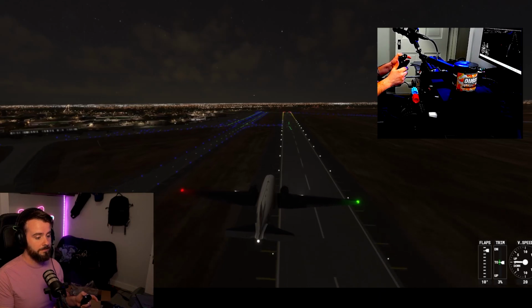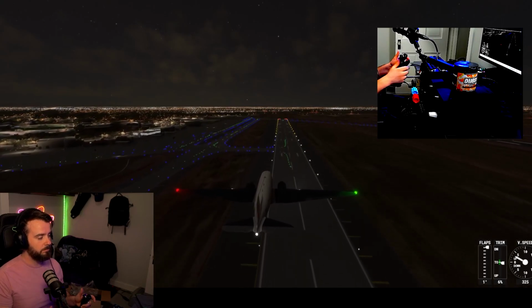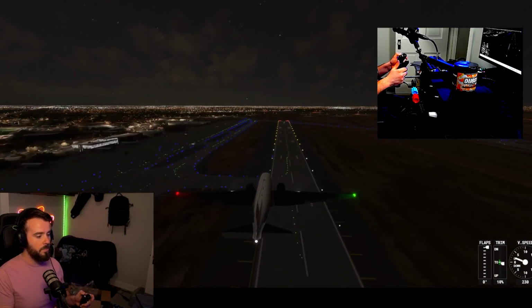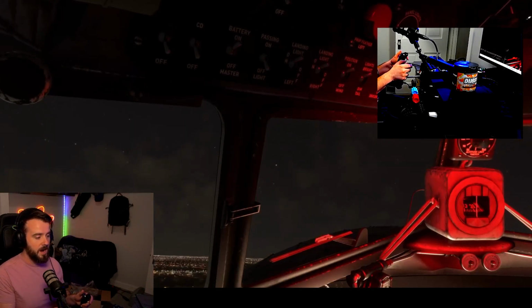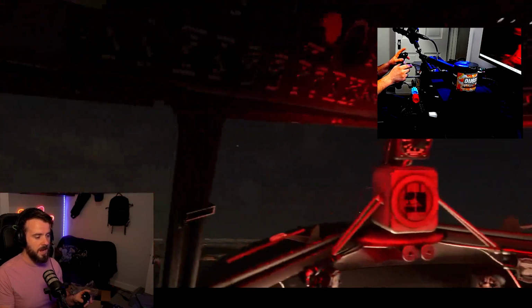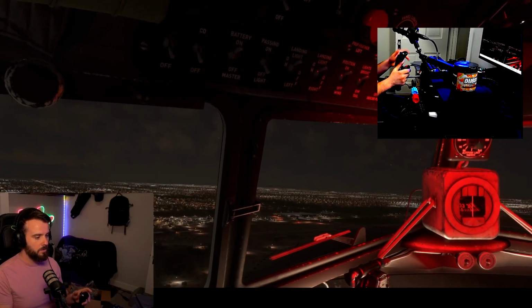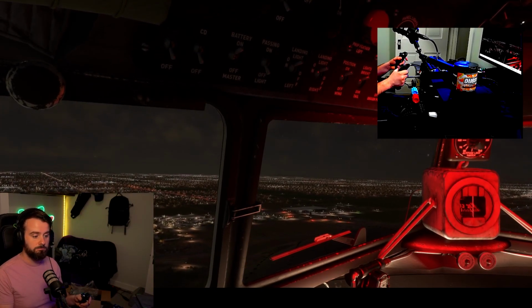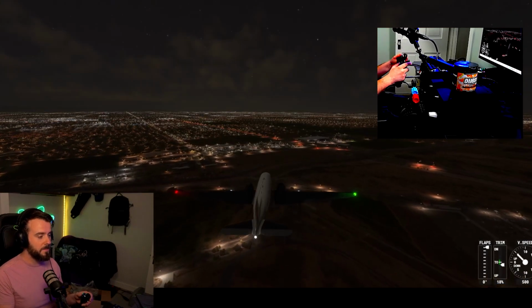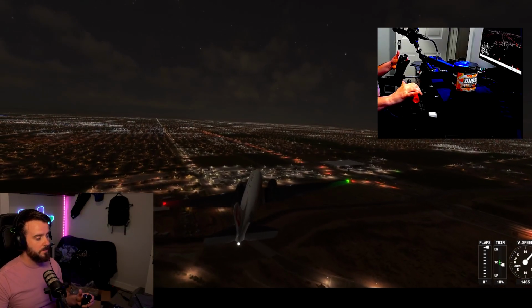Now, our trim button works just like it should. We can start bringing our flaps up, and we could start climbing out in a DC-3. Now, again, I want to make sure everybody is aware, I have not had to do any control setup. This is the thing working right out of the box. I have not had to do any mapping. I am purely flying a DC-3 with the stock configuration in Microsoft Flight Sim.